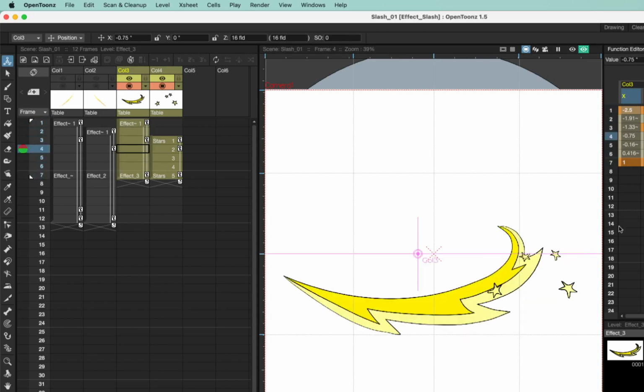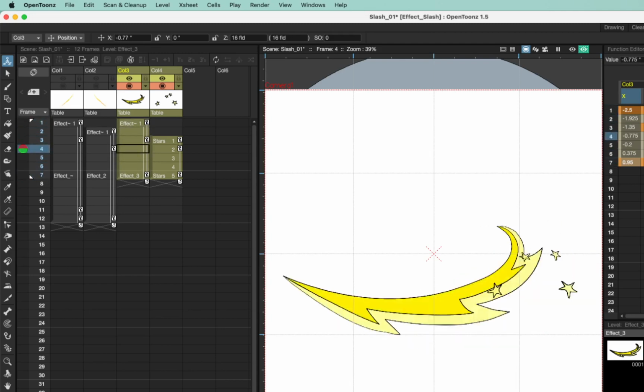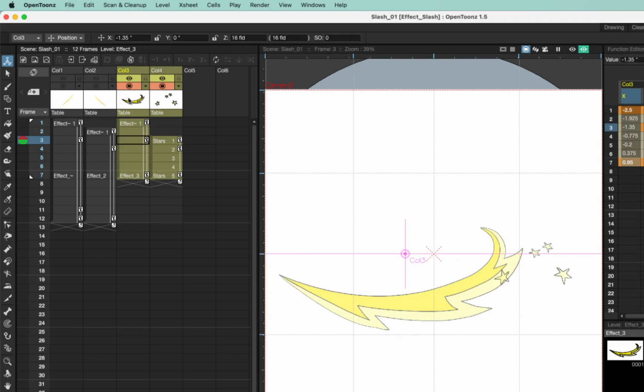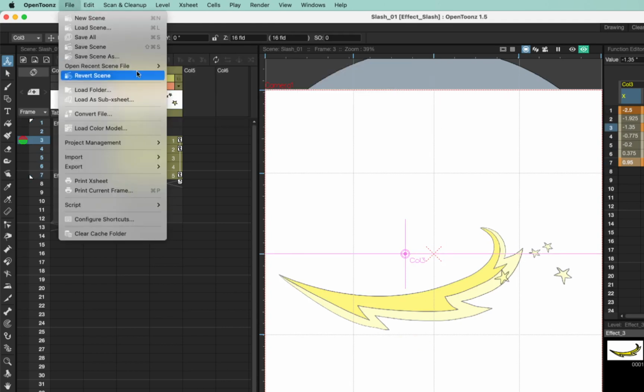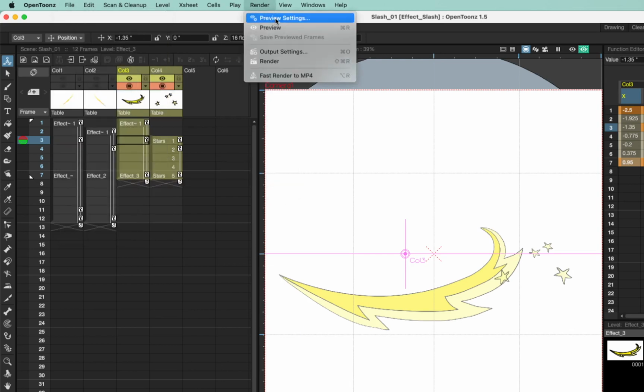Okay, the last bit, it's cutting too short. Let's try 0.95. Cutting too close to the border. Yeah, let's try that. File, open preset file, export. Oh, sorry.